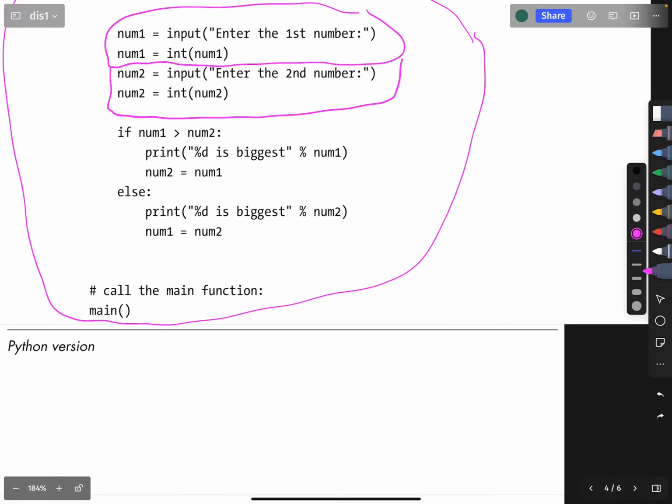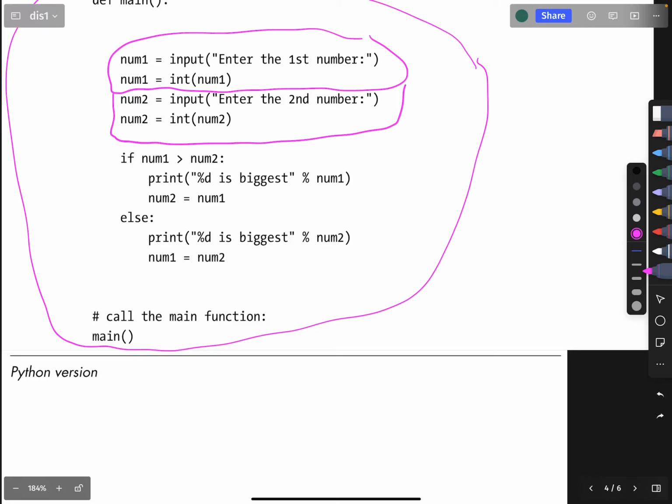I am moving somewhat fast, assuming that the viewer is at least a little familiar with Python, or can pick it up quickly. But this is how Python writes things: if something that evaluates to a boolean, colon, and then indentation, so long as you're living inside of the if condition. If you want an else clause, then you can put an else clause unindented with a colon, and then everything indented after that is inside the else clause.